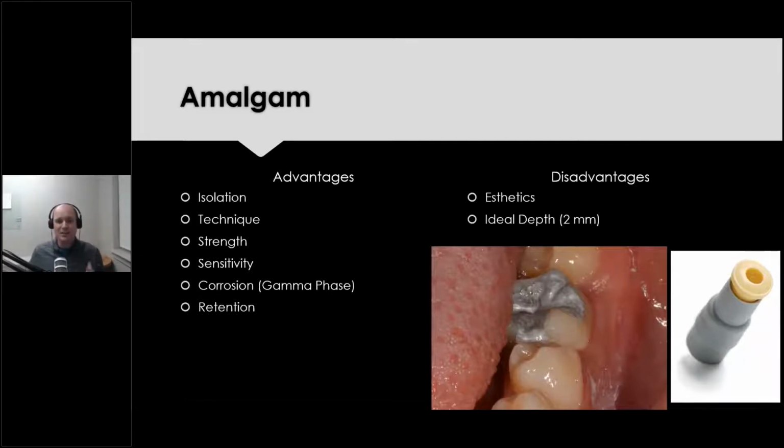Disadvantages: aesthetics, and also one of the big ones is 2 millimeters is the ideal depth. So if you have a small occlusal lesion and you're talking about prepping 1.5 minimal to 2 millimeters, that's going to destroy a lot more tooth. And we're trending towards an era of more minimally invasive dentistry, fewer root canals, fewer fillings, more conservative things. So composites can definitely play a nice role in those smaller lesions, to do a composite and a sealant versus taking away a lot of tooth structure, which is going to definitely have an impact on the life of the tooth.